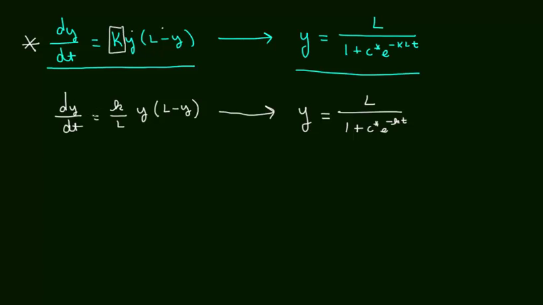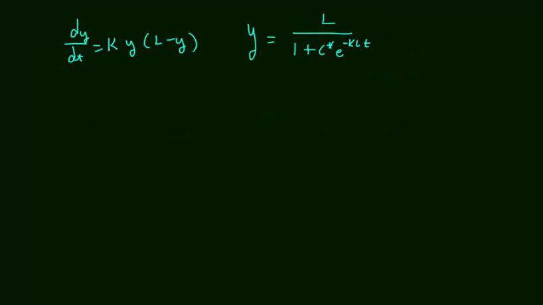This is a little bit finicky. When you do it this way, it still works out because what they're calling k, I'm calling big K times L. Or you might say that what I'm calling big K is what they're calling little k divided by L. See, their little k here is the same as my big K times L. At any rate, we're going to prove that the differential equation leads to this.